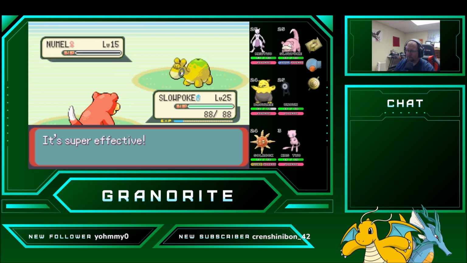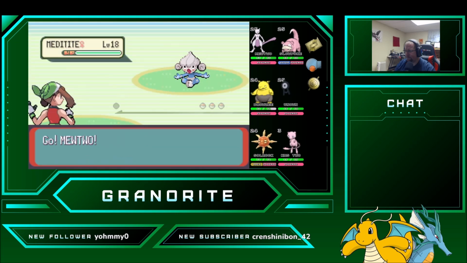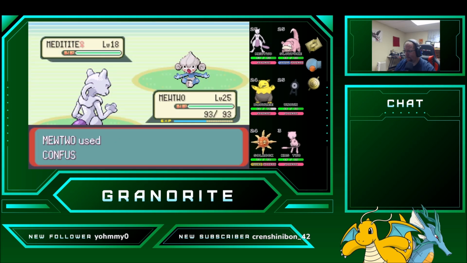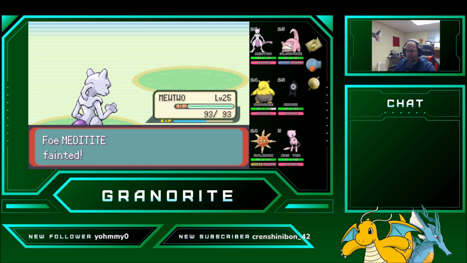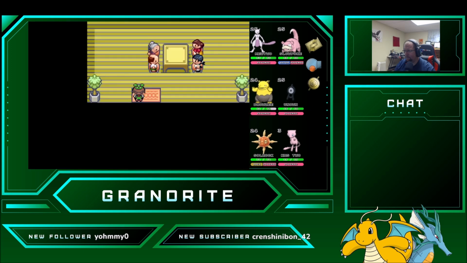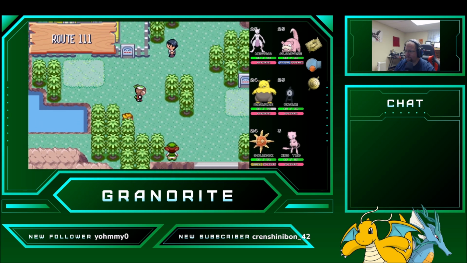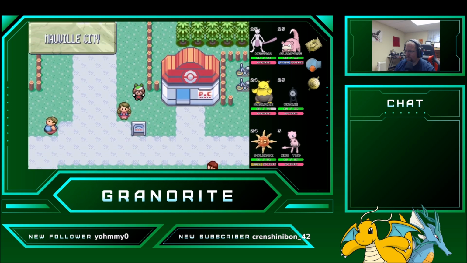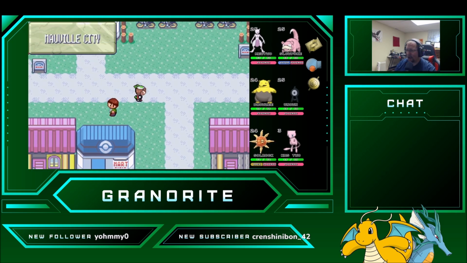We're also really close to finishing out Slowpoke's special attack, which is really good, because we have the Trick House coming up with all the special trainers here next. We get the Macho Brace. Now we'll go do the Trick House. So ideally we get EVs on Slowpoke special attack until it's done.